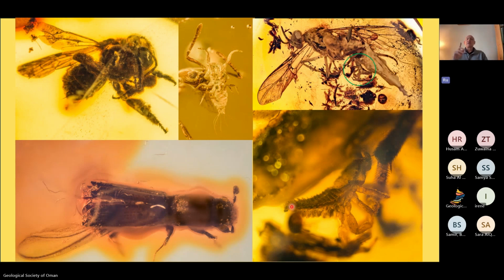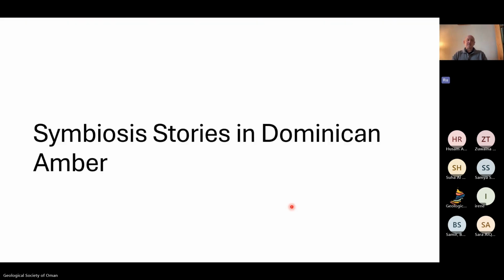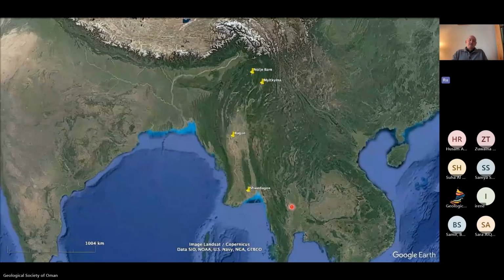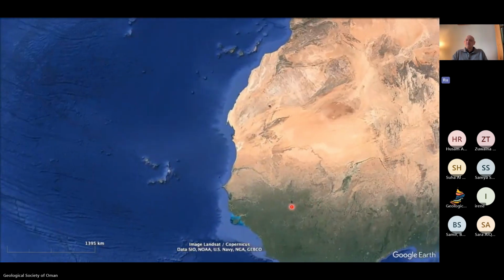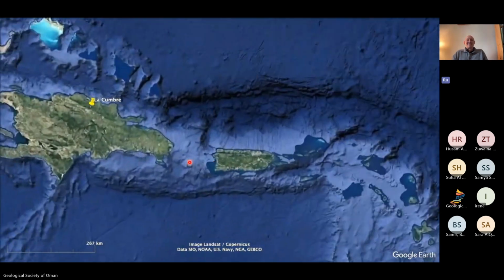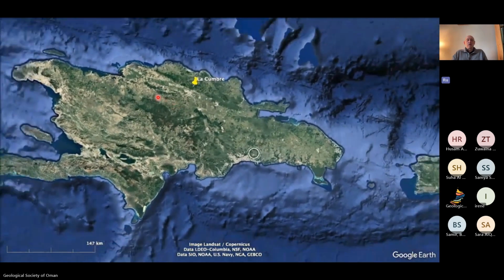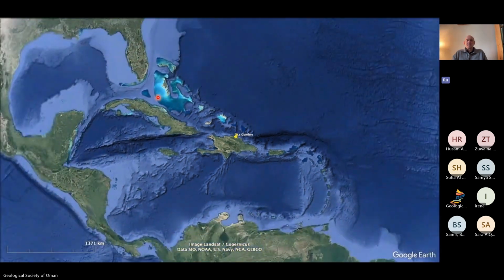So the ones we're going to be looking at are much younger than the Cretaceous things that we've looked at so far. So these are going to be about 15 to 20 million years old from the Dominican amber. So if you click again, it'll probably say, yep, that's the title. Click again, and it should take us west. Click again. And we go for a little journey. Whoa, a man along the way over the Atlantic. And here we are now in the Dominican Republic. And La Cumbre is one of those places where the amber is found. All right, next slide, please.